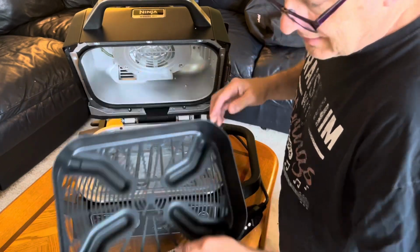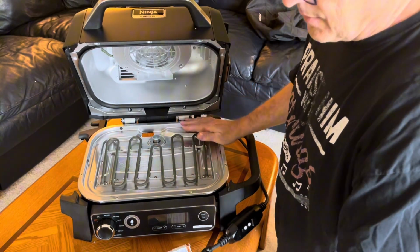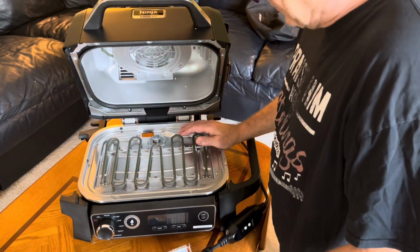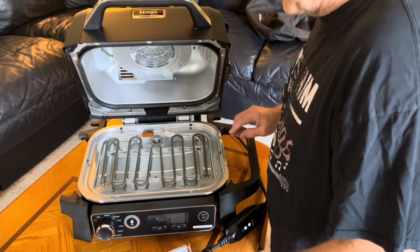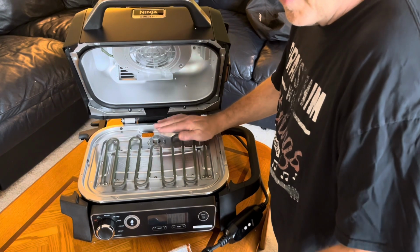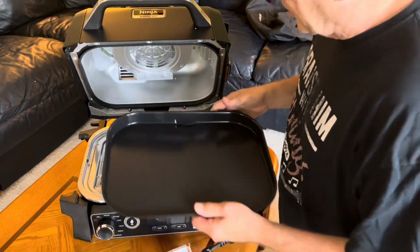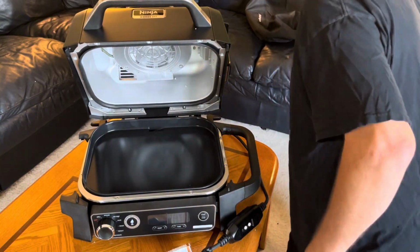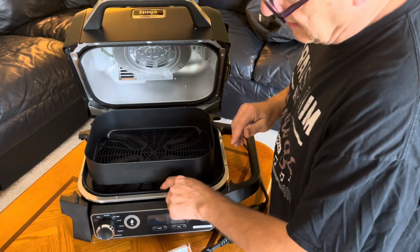And I'm assuming what you do with this is you lay either your griddle or your flat top or your raised griddle grill on here to catch anything that comes out of your crisper basket. Here's your button that activates it whenever the weight of the base goes on. So I'm gonna lay a base on here. Here's the hole for the grease to drip out of. Lay that on there, and then if you're gonna use a crisper basket, you lay your crisper basket on here, and this collects any of your grease.